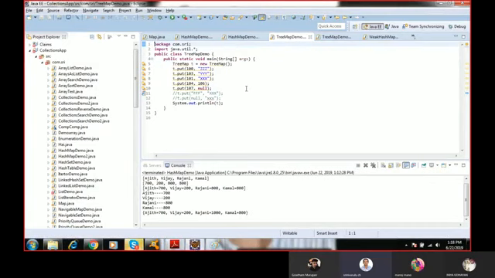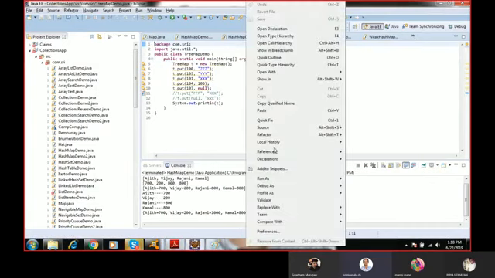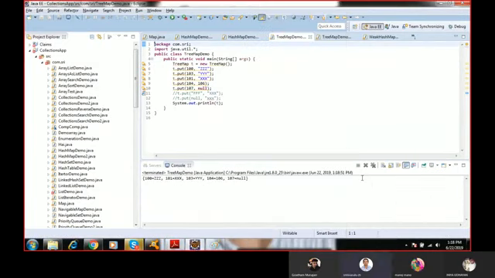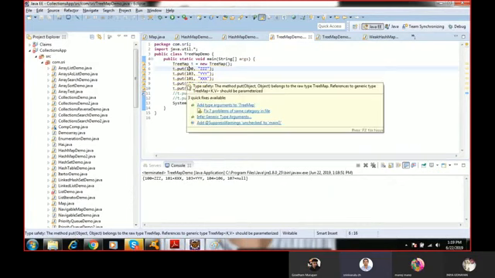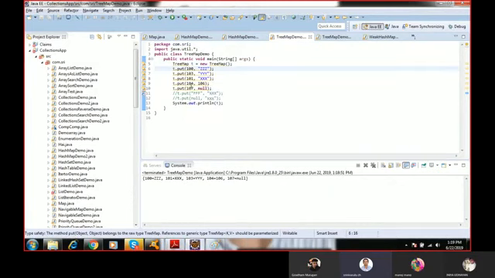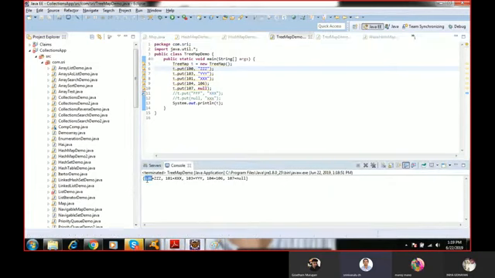So here, tree map. See here all are keys. First 100, 103, 101, 104 and 107. In this order I have added. But if you see here, 100, 101, 103, 106 and 107. Because it is in some sorting order. So how will it sort? It will sort the keys.